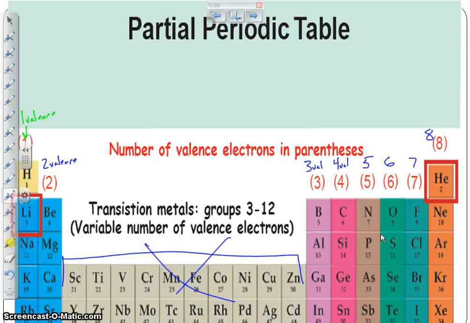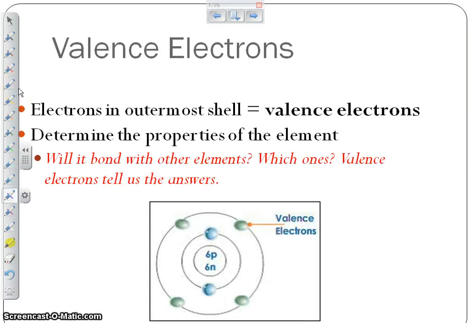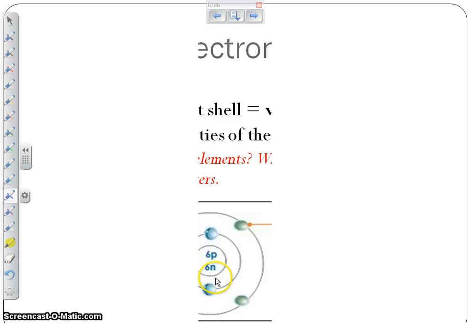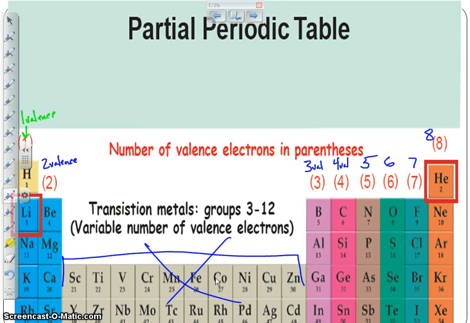Okay? So you can go through and walk through a long process like we did last set with all of this counting out, or you can just look at the periodic table, because it tells you how many are in each one. There is one giant exception to this, however, and that is helium. Helium does not have 8. Helium actually only has 2 valence electrons, and that's because helium only has 2 electrons.